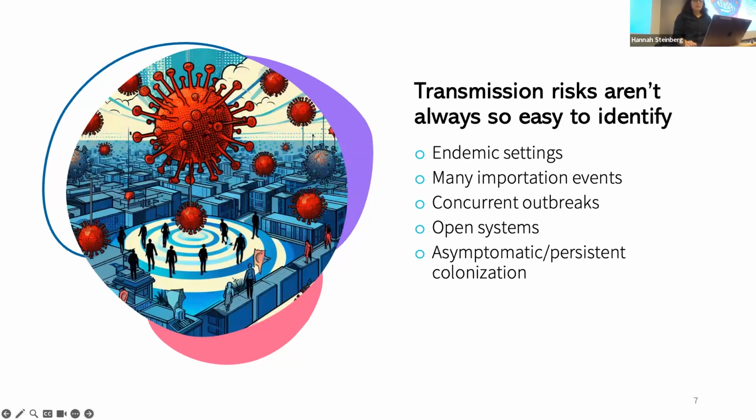Some infectious diseases present with asymptomatic or persistent colonization, where someone's basically colonized or infected with an infectious disease but presents no symptoms. And you can have high prevalence of disease. So if 99 out of 100 people at the potluck got sick, it would be a lot harder to identify the source. So now I'm going to talk about how whole genome sequencing of the pathogens can help in these sorts of situations, to inform infectious disease epidemiology studies.